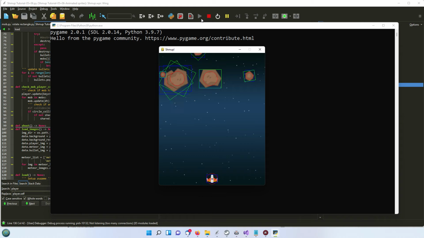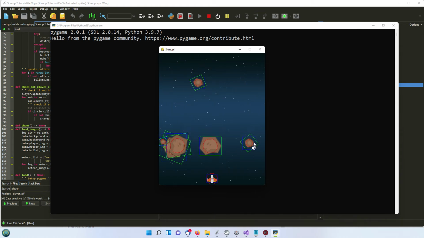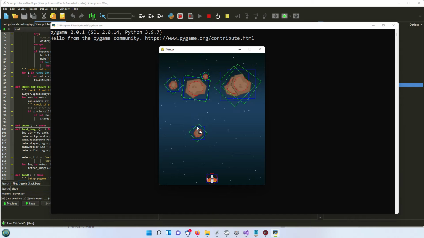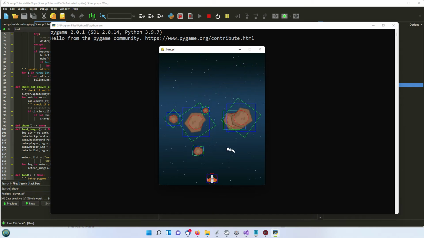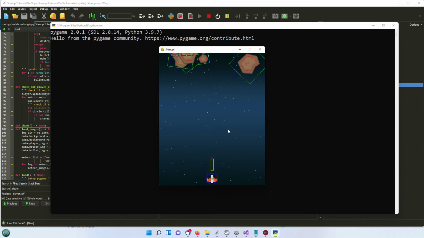Okay, now that's looking better, except there's a big problem. If we take this one here, you can see that this green rectangle is rotating clockwise, but the meteor in the middle is rotating anti-clockwise, and it's the same with all of them. If we can get one on its own rather than a multiple set, this one here, look. We've got the green rectangle anti-clockwise and the mob clockwise. So obviously there's a mathematical problem here in that something needs to be reversed.